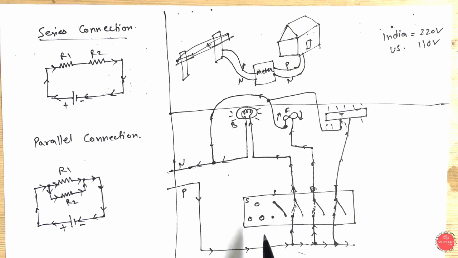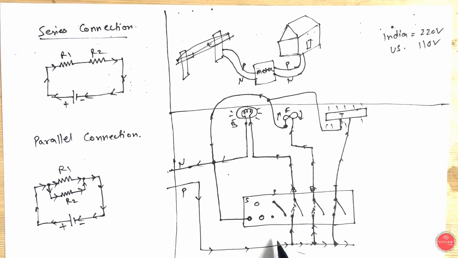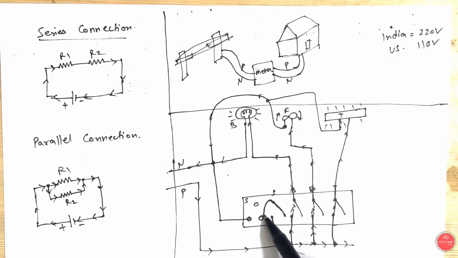Now it's turn to provide some input to this socket. Again, we need to have both live and neutral to this socket so as to make my phone charger work. So what I will do, I will take the neutral from here and put this neutral to one end of this switch, and again I will take a new wire from this phase wire, cut the initial phase wire, and put it to the socket switch. The other end of the socket switch will go directly like this.